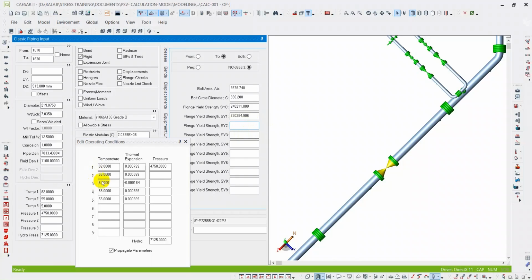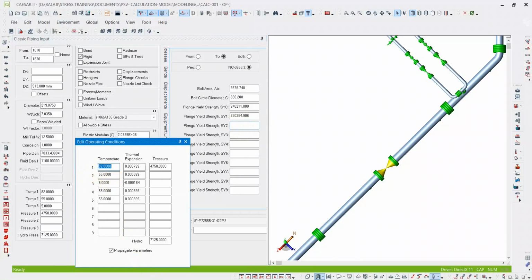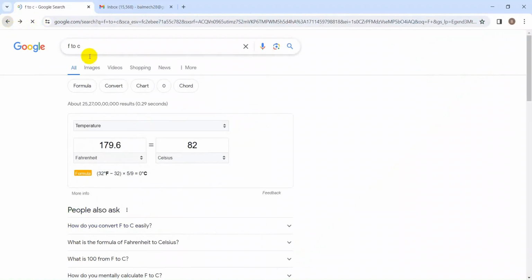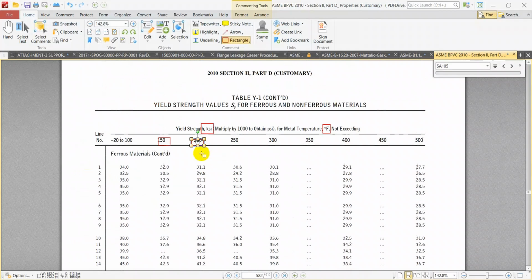Okay, so like this you need to check for 55 degree. 55 degree will be 131 Fahrenheit. So 131 is coming here.